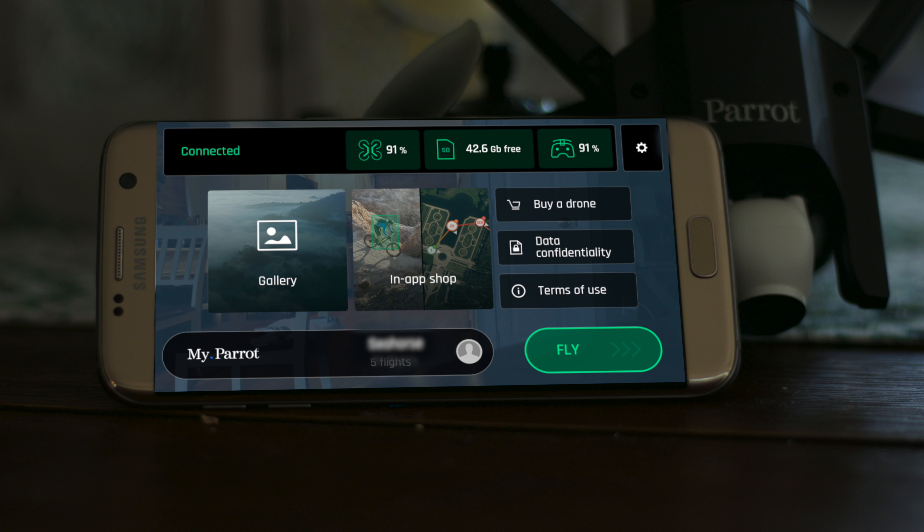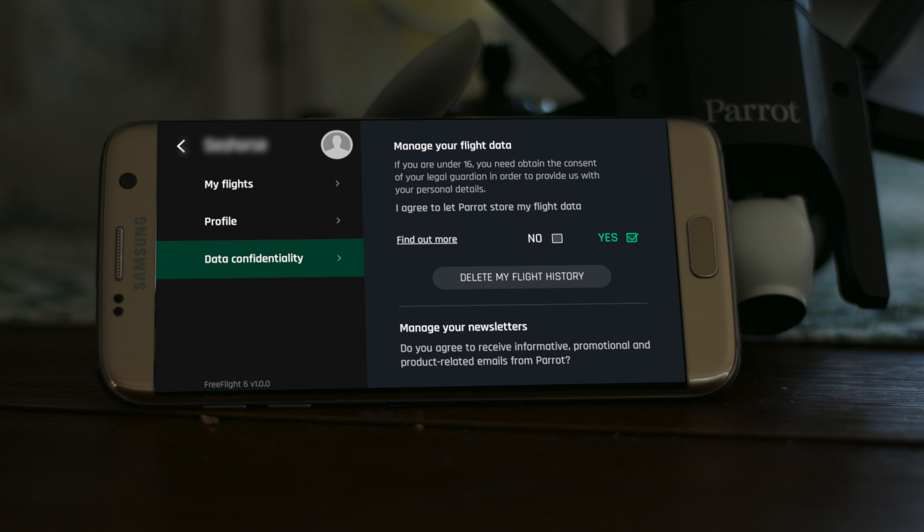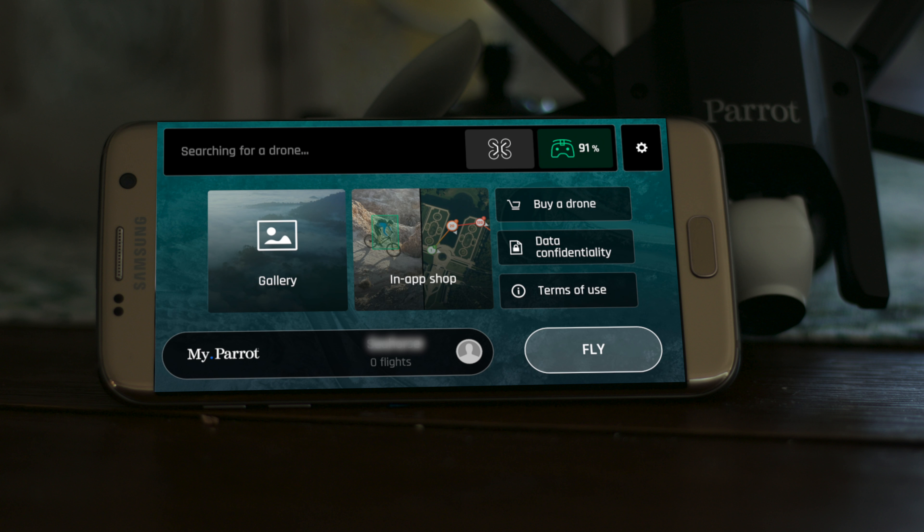This menu also has a map showing the drone's current location, and you can activate an audible alarm by pressing the bell icon to help locate the drone after a crash. Parrot has gone in the opposite direction of other manufacturers by letting users choose whether to share personal flight information or not, at any time. Similarly, Parrot has chosen not to include restrictive no-fly zone software.